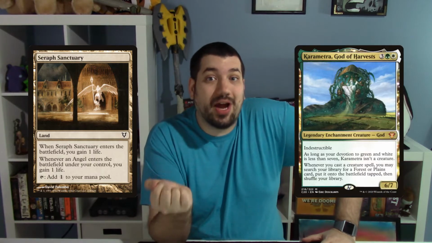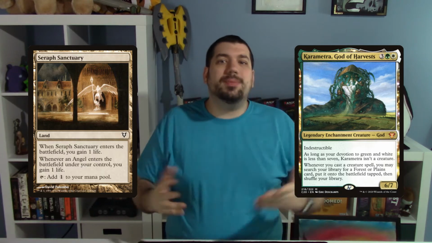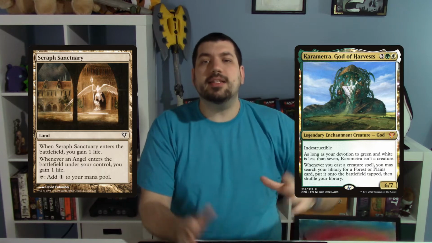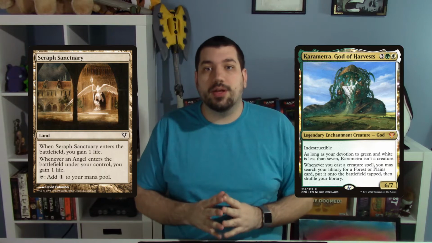Now this particular card did end up in one of my commander decks. It ended up in my Karametra Angels Tribal Soul Sisters style deck here, and really that's ultimately a deck that it fits very, very nicely into. But it doesn't necessarily need to be a Soul Sisters build. Any Angel Tribal will definitely love the inclusion of this card.